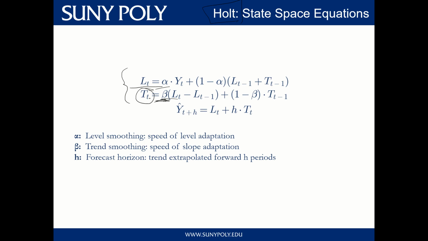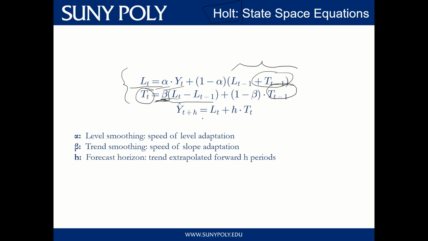So the equations change because now the time series is increasing or decreasing. So for the level it is alpha times yt, similar to the previous one, plus 1 minus alpha. But now instead of just using the level, we also add the trend because it's changing, right? That's why we're adding this element here. Now, in the case of the trend, we have beta times the difference between the levels to see the change, plus 1 minus beta times the previous estimation of the trend.